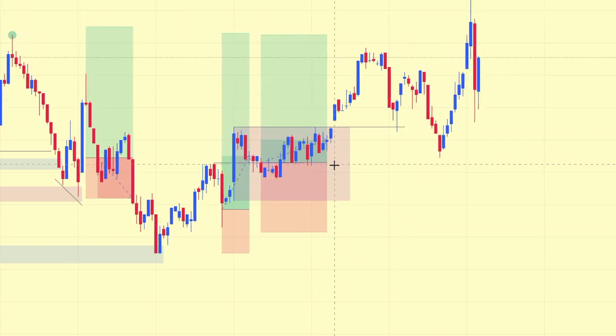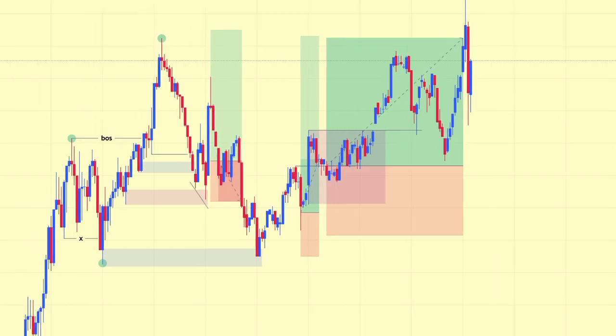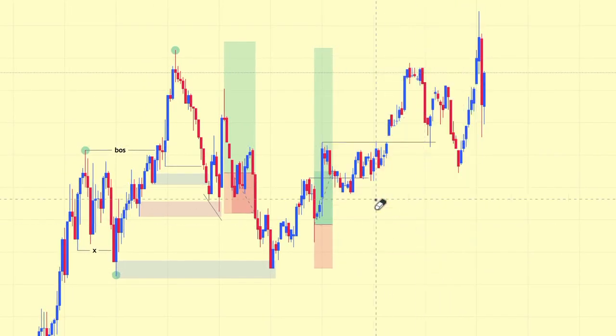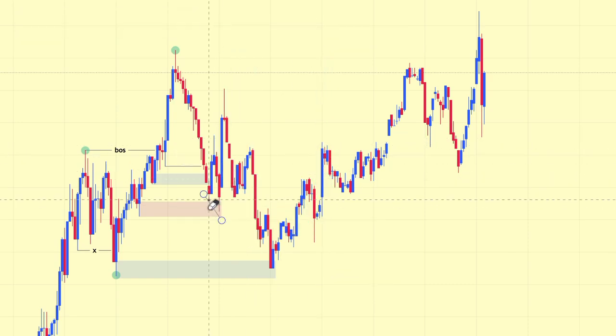And you can clearly see price made it out to the external liquidity. So you can clearly see that's how we actually do it. So now let me delete this, and we continue with the freestyle trading, of course.